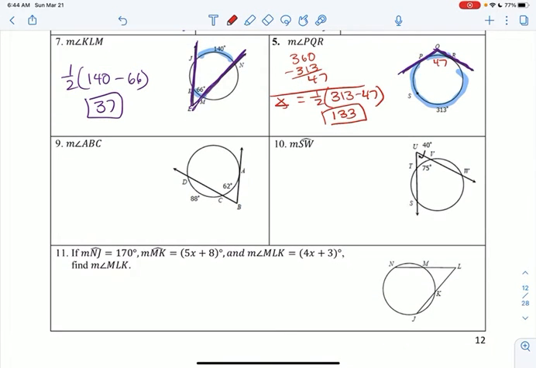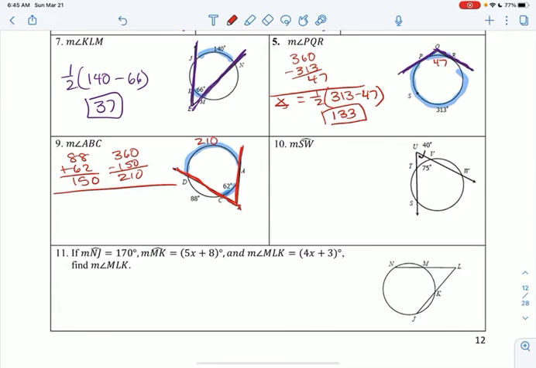All right, and let's do one where I'm going to have to figure out the arc a little bit more. So I'm trying to find angle ABC, so it's going to be this arc minus this arc. The problem is I'm missing one of those arcs. So I'm going to take the 88 and the 62, add them up, is 150, and then subtract from 360, because I need to find that missing arc. So that missing arc right there is 210. Now I can do my problem. So the angle equals 1/2 of 210 minus 62.